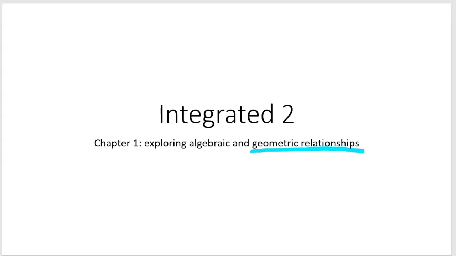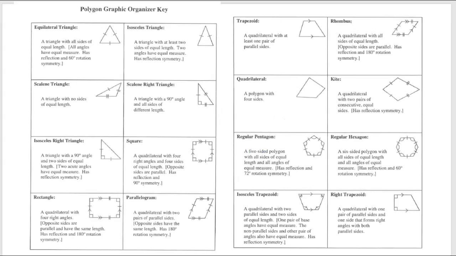Okay, so one of the things that you will see posted on Google Classroom, but you can get one when you come back to class, is a toolkit of these polygons. And these are all different polygons that eventually you'll have memorized. But what I want to talk about is some of these markings.